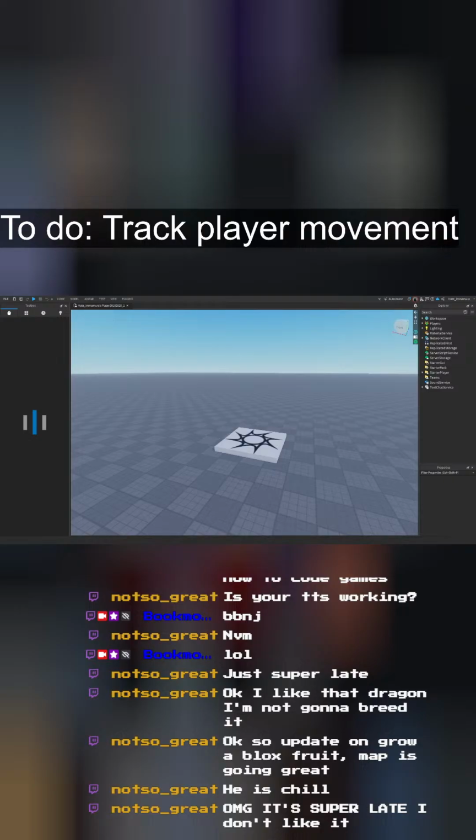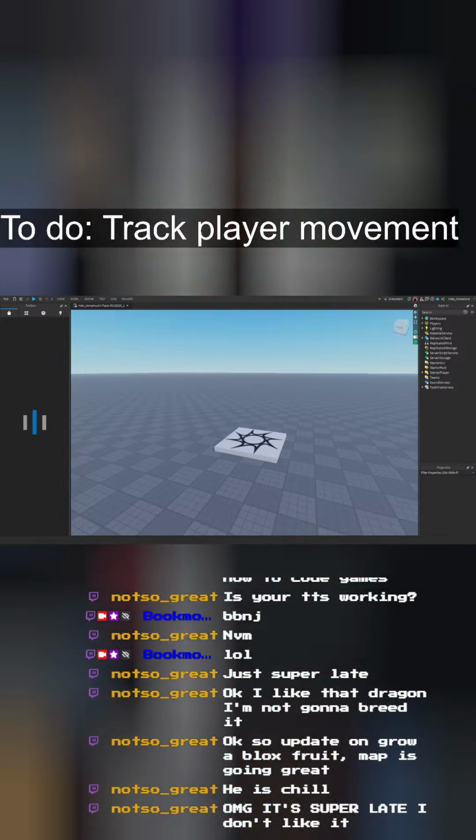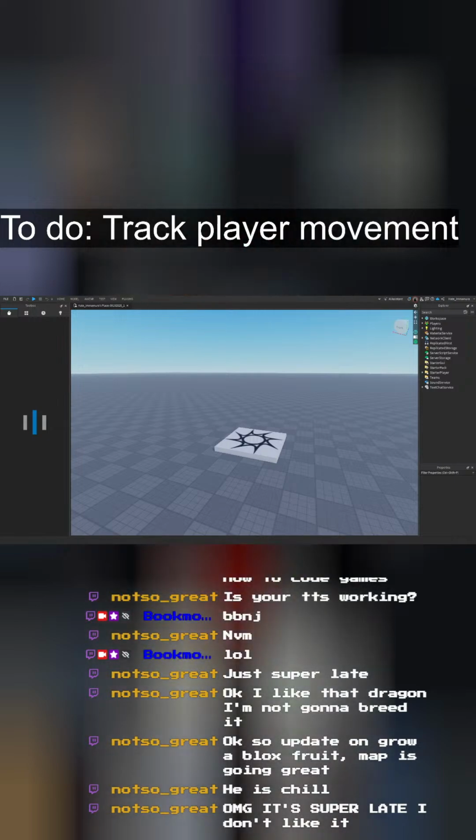Well, whatever you do, never make a while true loop without including a wait. Yeah, okay. The game will freeze because Studio will never have a chance to leave the loop and do anything else. That is true. And intermediate gameplay is a lot of stuff. Okay.